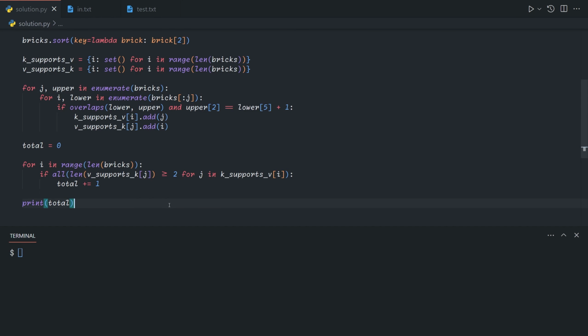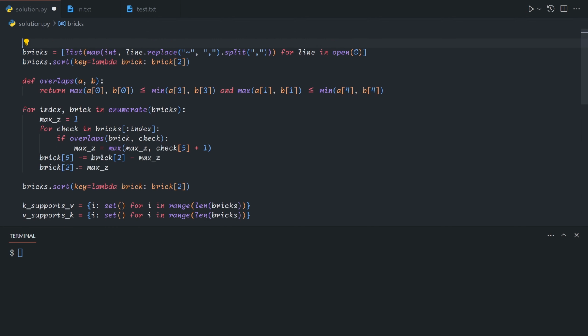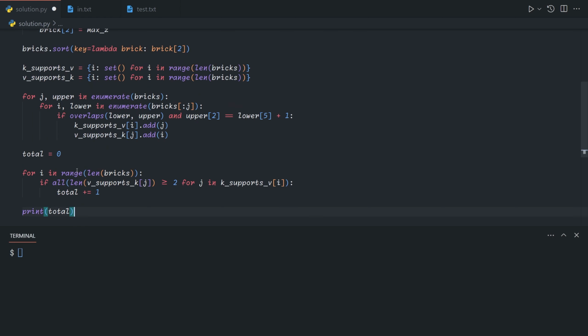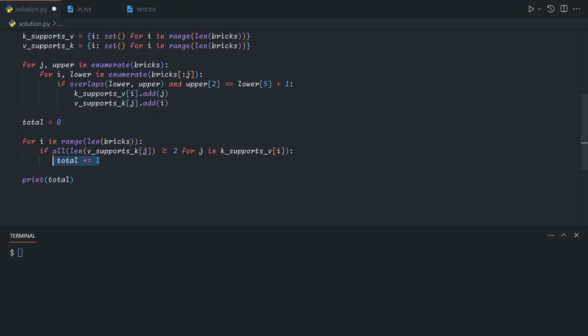So here again our total starts at 0, but this time we're going to do something similar to breadth first fill. So we're going to import a deck again. And now when we begin, we're going to attempt disintegrating this brick. Once we disintegrate brick I, the queue of things that are about to fall is everything that is solely dependent on it.